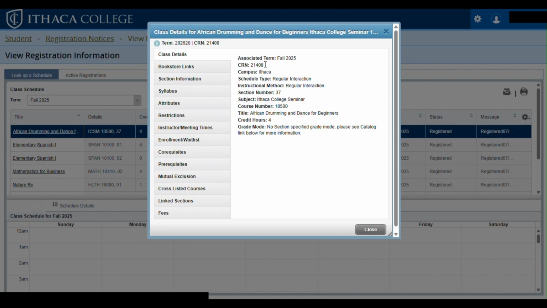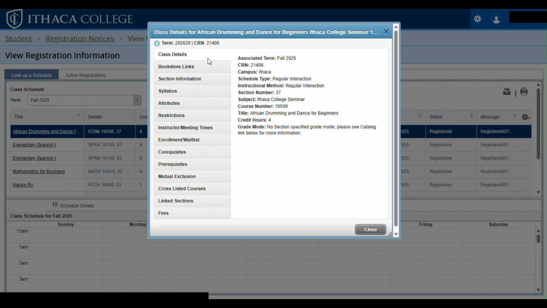The new window displays specific information about each course. All the information displayed is important, but it can be a lot to look at. Let's focus on a few specific pieces of information. The tabs on the side all house different types of information. The Class Details tab displays the identifying information for the class. Schedule type will be explained more for each class in the first week of classes.